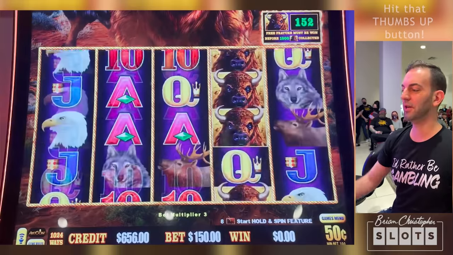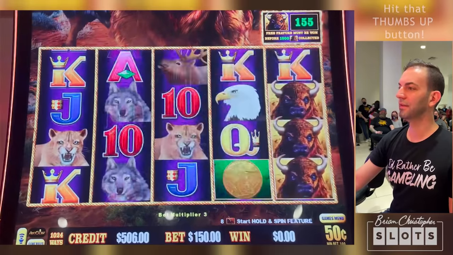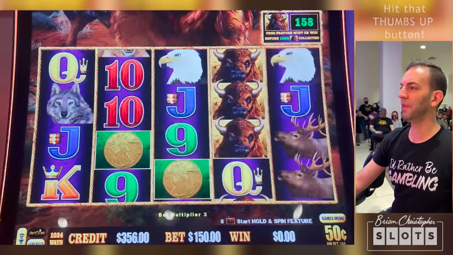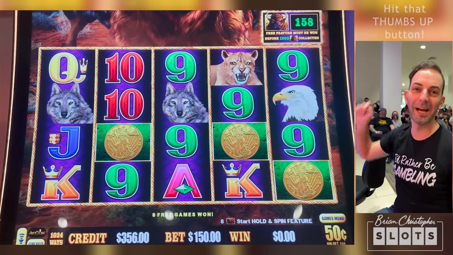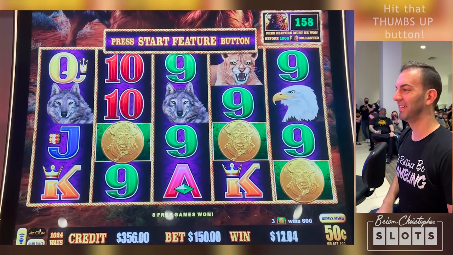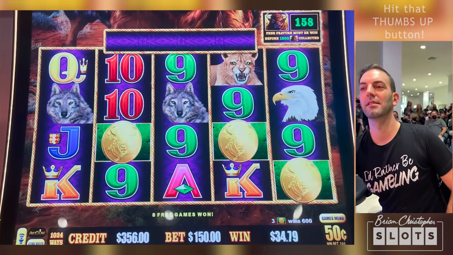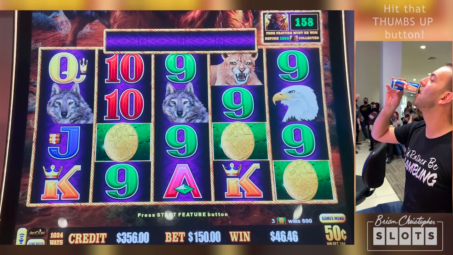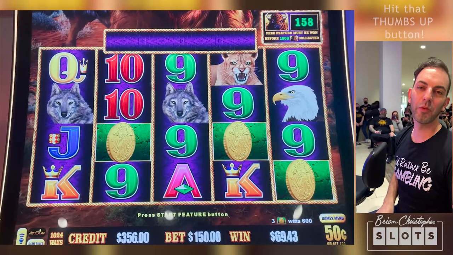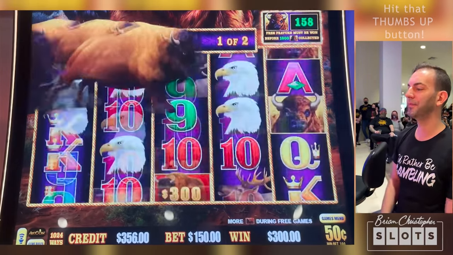All right, let's do it to it, come on. Indeed. One more. Got it. There we go. What spin number we got? Spin 33. All right. We are starting the bonus off with $300. Let's get going. Here we go.